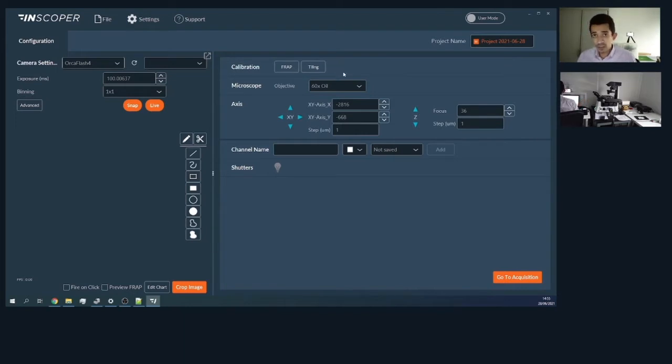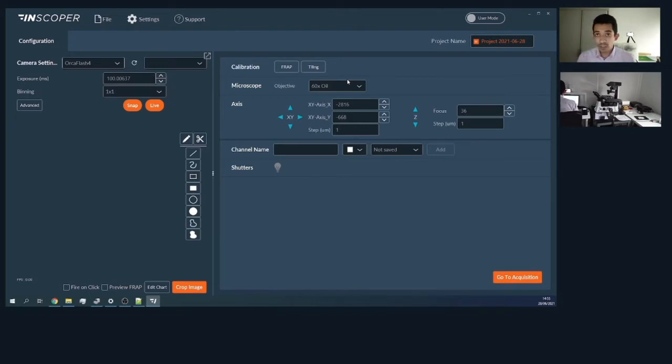So now I will start with the first experiment, which is a FRAP experiment on live U2OS cells. And for that, in order to be able to use the photomanipulation head, we need to do a first calibration. Inside the photomanipulation head, there are two scanners, which allow us to target a specific position on the camera field.